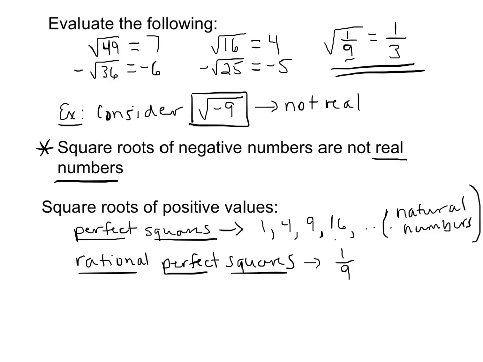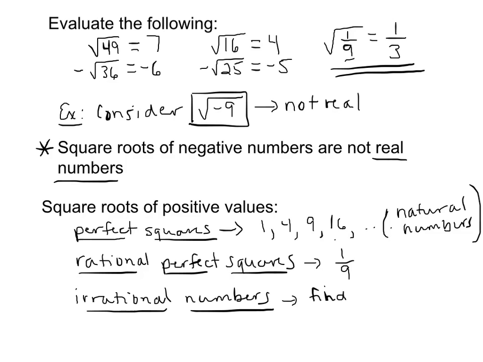But then a lot of numbers that we will take a look at will not be perfect squares, and those will be our irrational numbers. Now, with irrational numbers, when we try to find the perfect squares, we will only be able to find approximate values that when multiplied will give us that number. So these will all be approximate values. So let's take a look at when numbers are rational or irrational, and we'll do some examples with that.